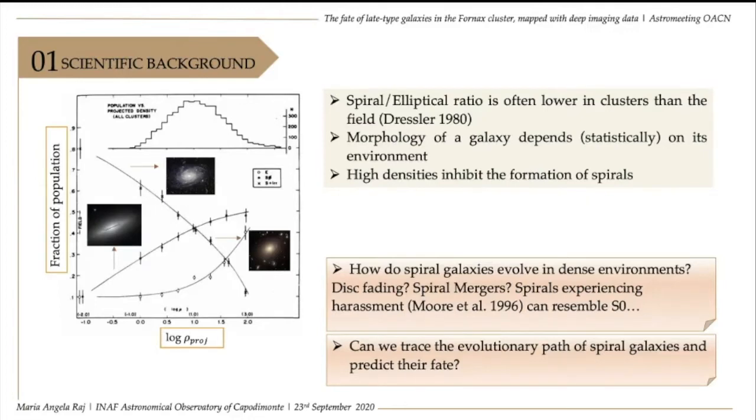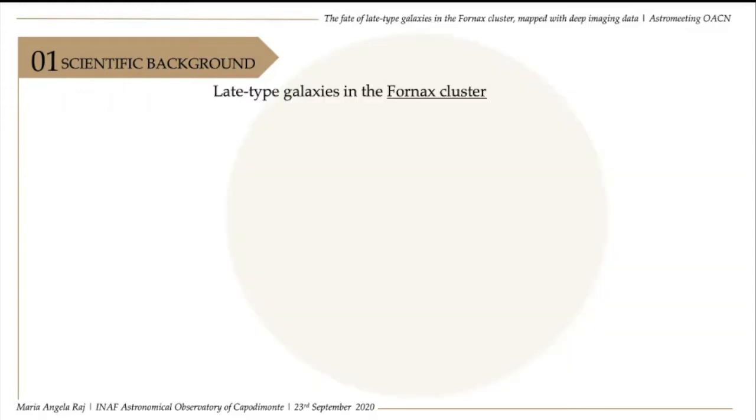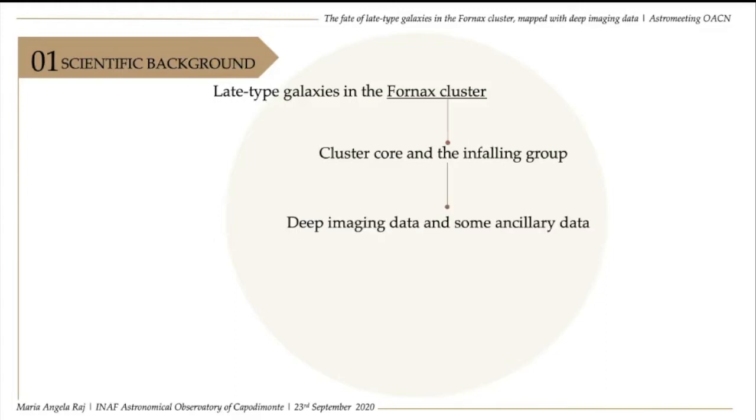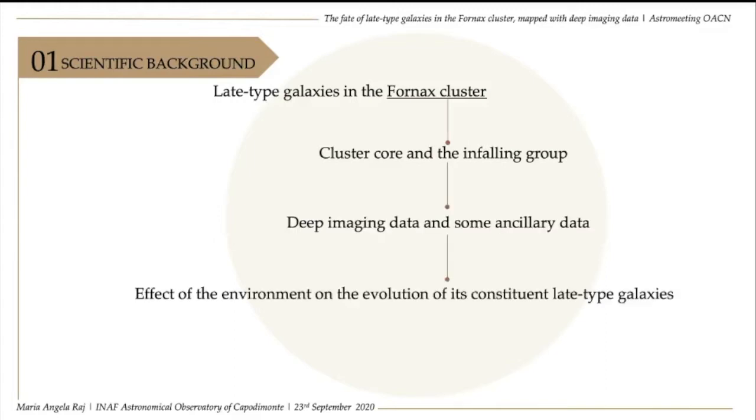So keeping these in mind, my thesis focused on the study of late-type galaxies in the Fornax cluster, which comprises the cluster core and the infalling group. We used deep imaging data and some ancillary data to study the effect of the environment and the evolution of its constituent late-type galaxies, thereafter predicting their fate in the Fornax cluster.